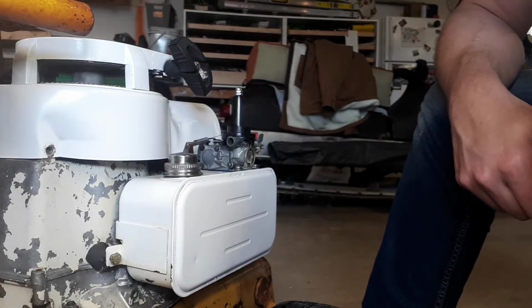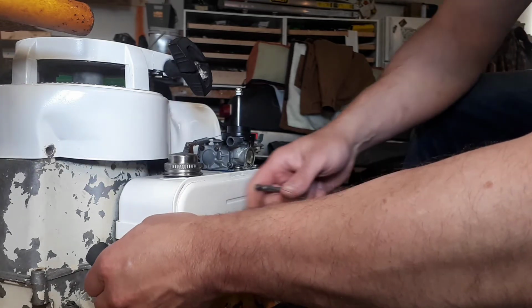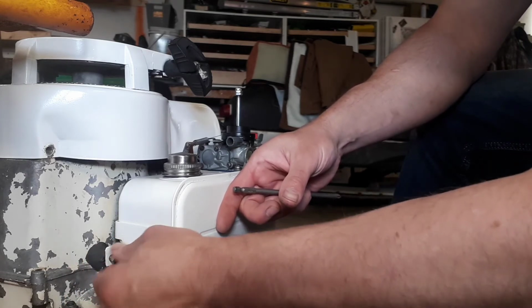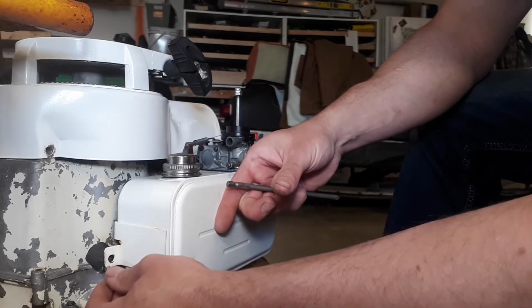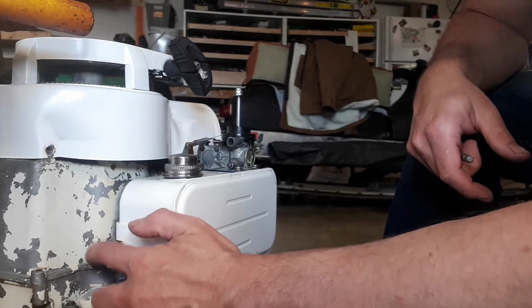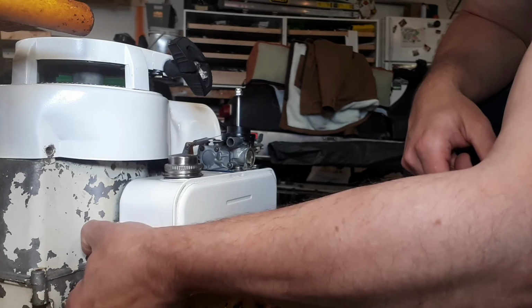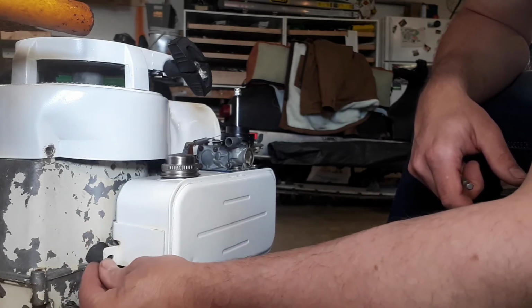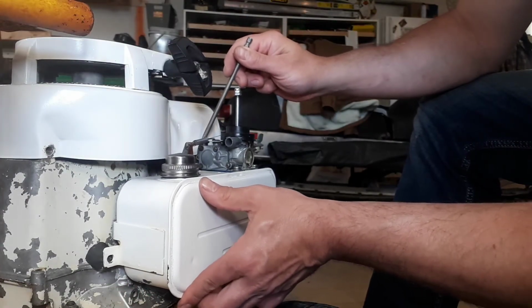So if we're talking about a potential intake leak, if you watched earlier on in the videos, this mounting point for the fuel tank was broken off and had been, I don't know, crudely repaired. So I tried to epoxy a threaded insert in place and it didn't hold, so I got some metal epoxy, like JB Weld, and that seems like it's going to work. So that affects up here the position of our carburetor.